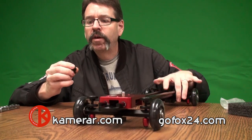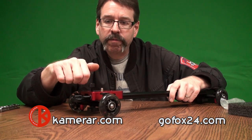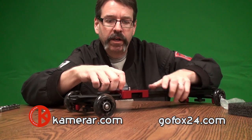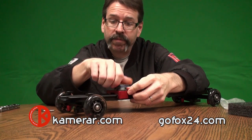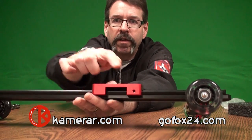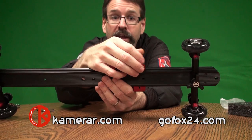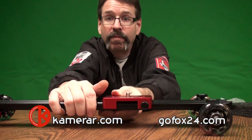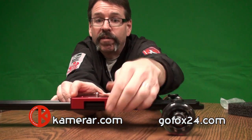It did come with this piece here, which I'm going to be honest, I have no idea what this piece is for. There are a couple of mounting points in here, so just to keep from losing it, I'm going to put it in here. Wait — I just noticed there is a hole over on this side, so I'm going to screw this in here and let's see if it does what I think it's going to do. I think it's going to be a lock. Yep, that locks the slider in place. So if you're using it as a dolly, that locks this plate. So I figured it out — if I can figure it out, you can figure it out no problem.